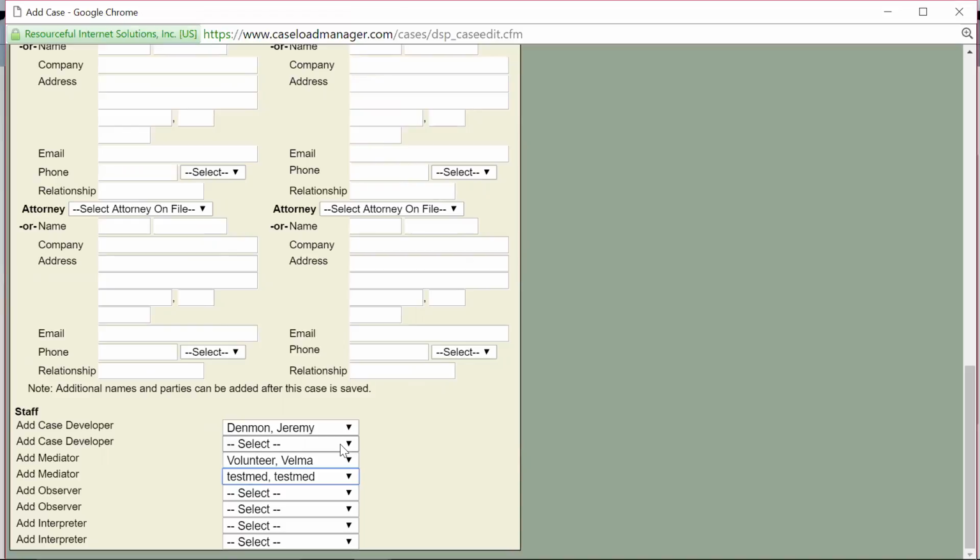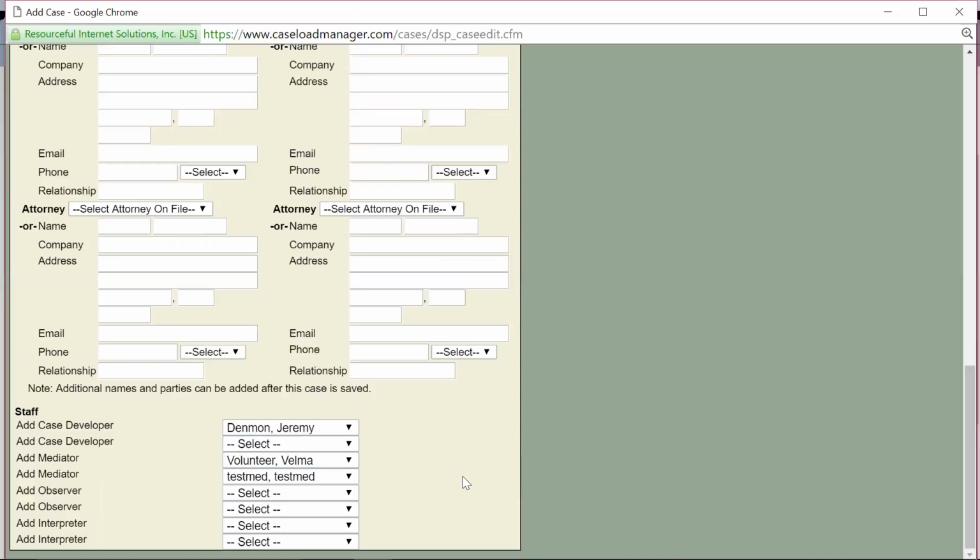And then it will also keep track of her time, so that at the end of the year, I can say, hey, Velma, you volunteered for 100 hours for us this year. Thank you so much, and here's your gift card, okay? So even if you don't give your mediators access, my point is, it's still very important to assign them to cases and to calendar items so you're putting the correct data in at the beginning, so that you have data at the end of the year when you need it.